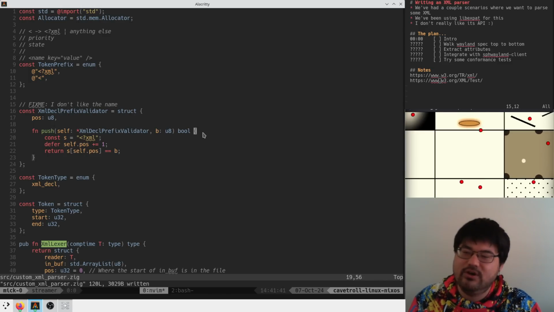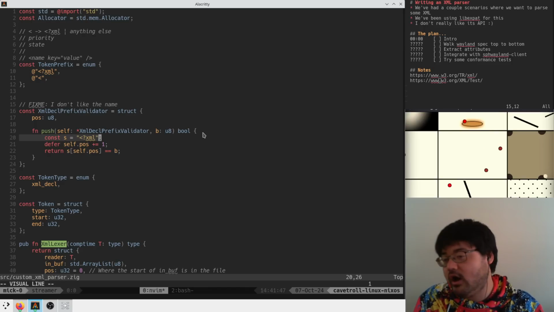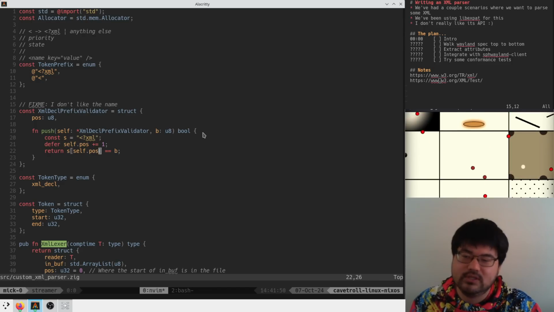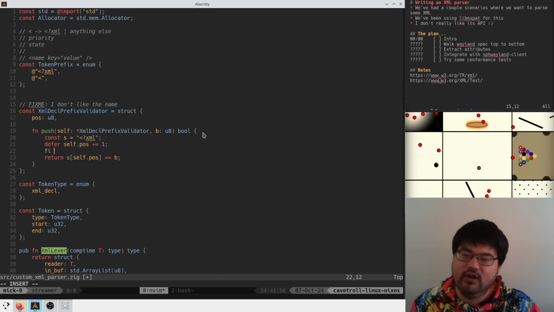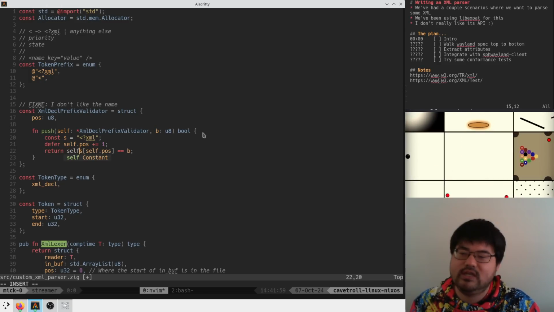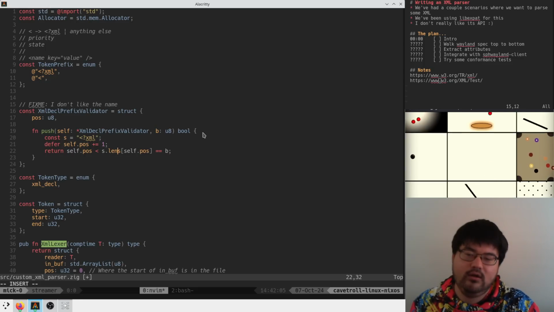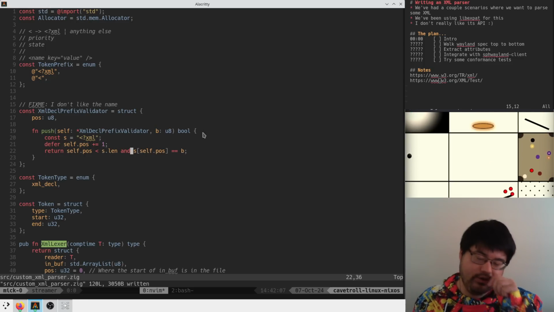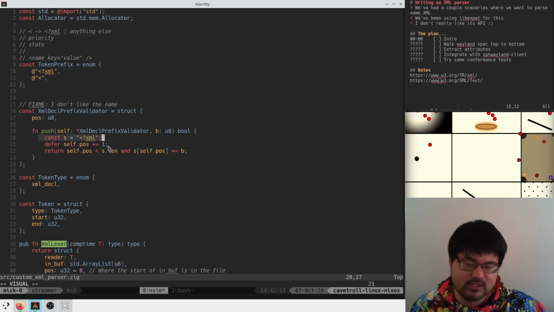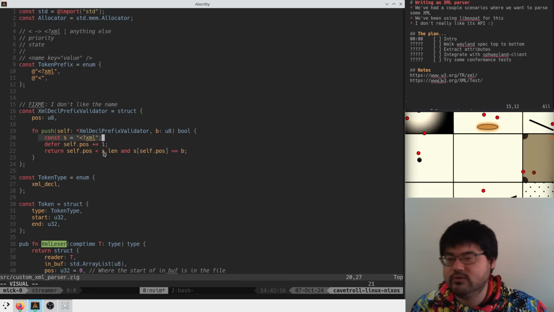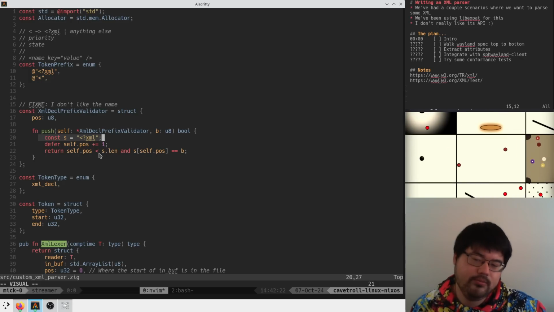Okay. So I guess this looks a lot like a generic thing, right? We're going to be doing this exact same thing for other things. And I guess the other problem here is we have to check if self.pause is less than slen, and this is how we determine. This is certainly just going to be true for all of these types. It's just the string that we're comparing against is going to be different. You could do this, I guess, fully runtime, but I don't know if that's what we want.